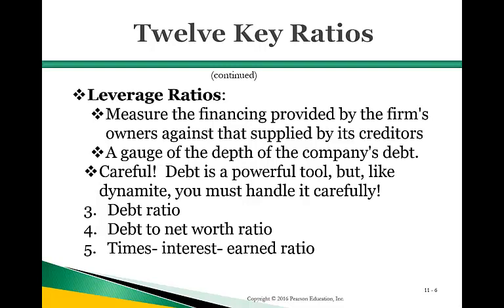Okay, leverage ratios measure the amount of financing that comes from our creditors. So we're looking at the debt that the company has. Debt is a powerful tool. It can either grow a company very rapidly and increase its ability to make money, or it can put you out of business. So we have to watch the debt ratios very carefully. There's three that we're concerned with: the debt ratio, debt to net worth, and times interest earned ratio.